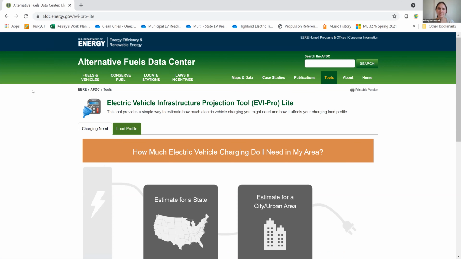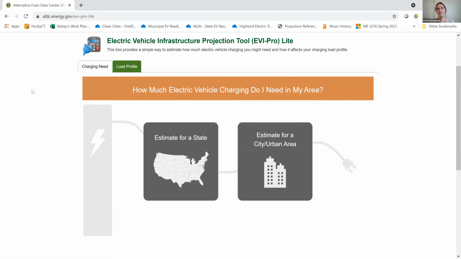It's pretty straightforward. Like I said earlier, since it doesn't have specific towns, it's not like we can say, okay, Fairfield, you need this many chargers. But if we're looking at that number and saying, okay, we have 800-something level 2 chargers and we need like 2,200, obviously towns are going to need to install a lot more. So you can use it on a bigger scale, or potentially if we were working with regional organizations, I know we've worked with COGs before, if they're looking at where chargers are needed. That's another thing to look at. Cool. Any questions?